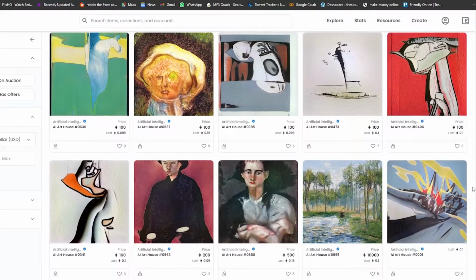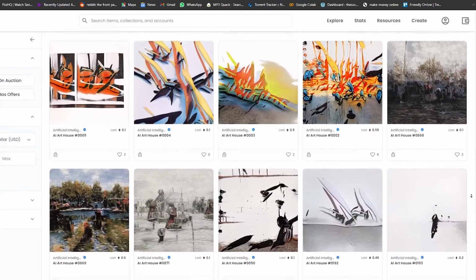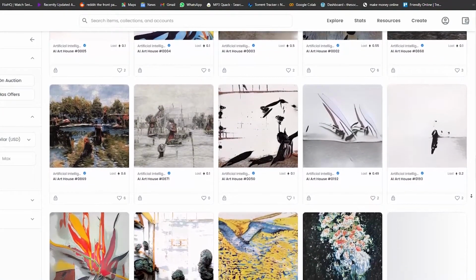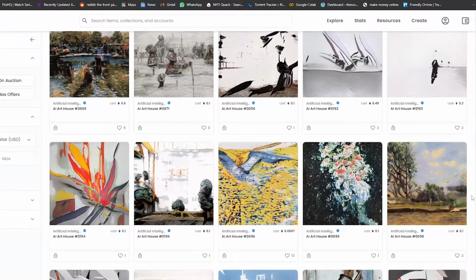So there are a couple of software that you can use, but they're mostly not good and they're not free as well. They cost money and they're not that good. So it's really difficult to find a good software, but I have found a tool that can help you. So let's just jump into it.